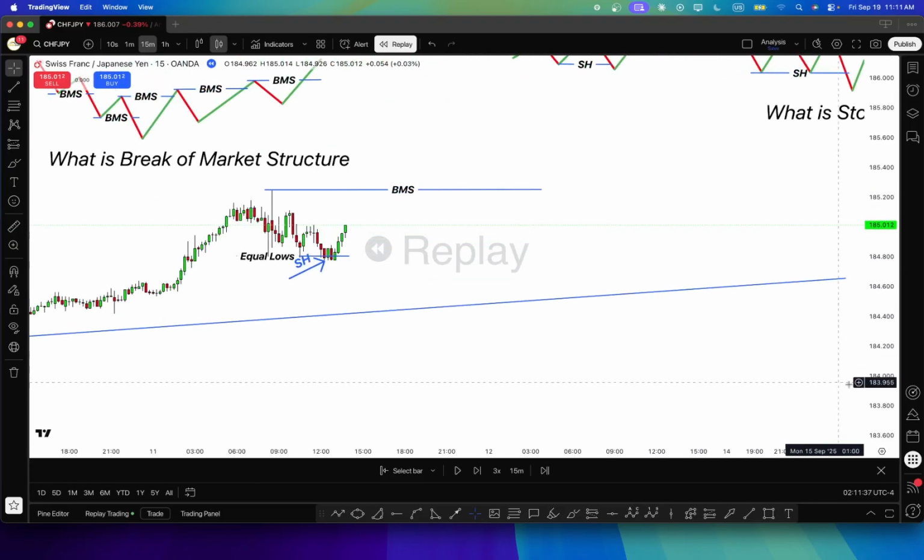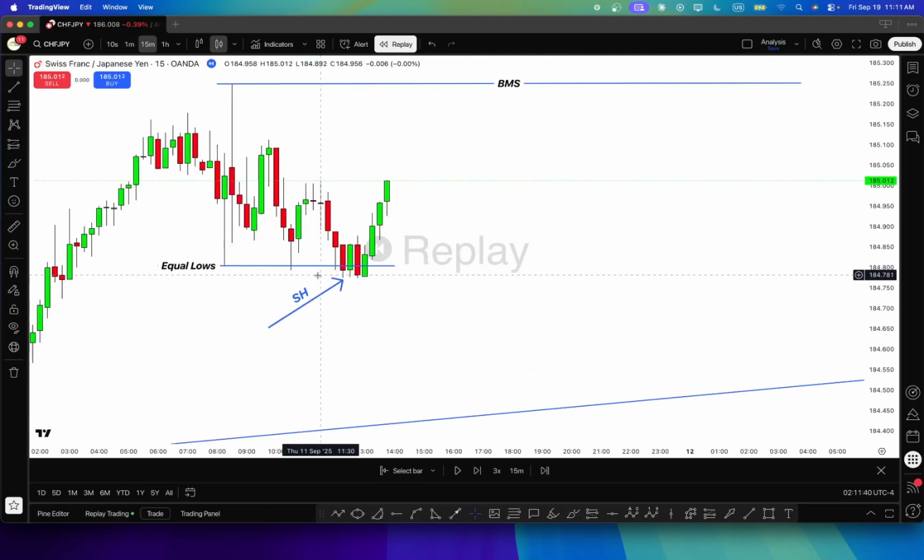Next, we have to look for the stop loss hunting techniques. And here, as you can see, there are two equal lows forming, but then market goes below these lows for a very brief moment. So a lot of retail traders would have taken this level because the market got rejected from this level twice. So a lot of traders would have placed their buy orders by placing their stop loss somewhere here. But what happens is market goes below this level because here is a support zone, then market goes below it for a brief moment, and after hitting the stop losses, the market gives this very impulsive move.